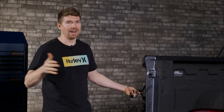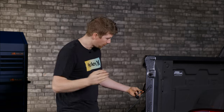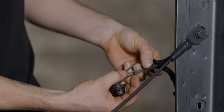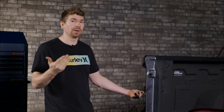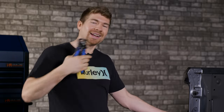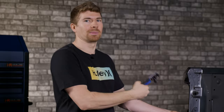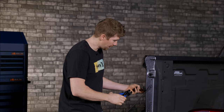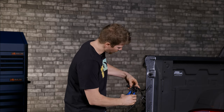Your wire colors might be different and the colors don't really matter — what you need to do is pay attention to the process. One wire would be for your parking lights, another one's going to be your turn signal, and another one's going to be the ground. I'm going to strip back the wiring with a wire stripper — I'm not going to cut the wire, just pull back the wiring a little bit to expose some of the metal. You can pick up a good wire stripper from any local hardware store.